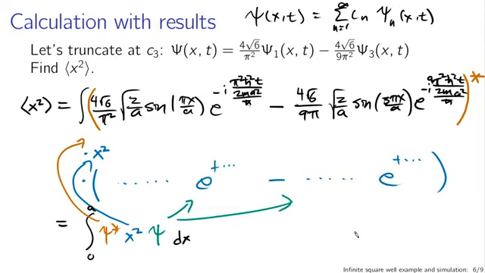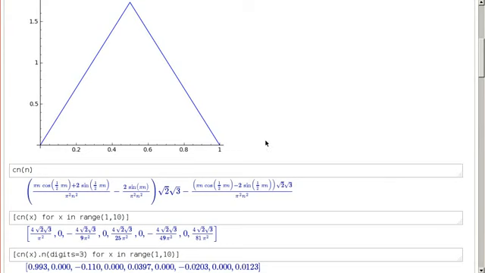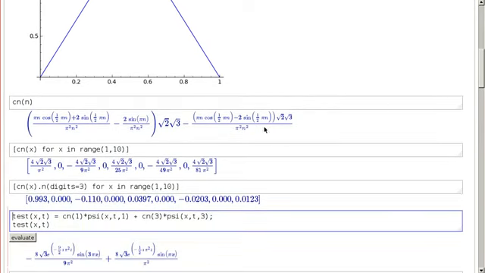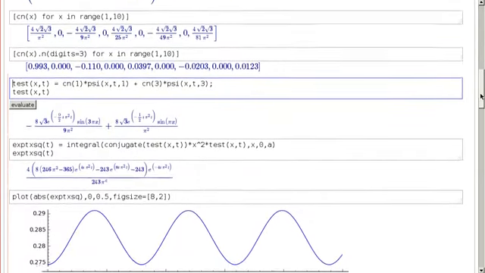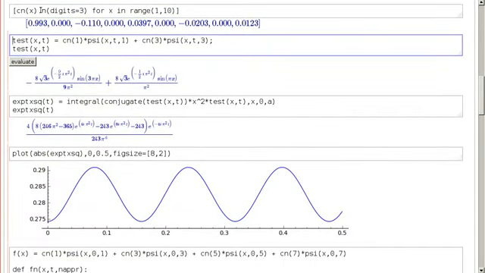Messy, but doable. Now, since I was working with Sage anyway, I thought, let's see how the time dependence in this expression plays out in Sage. So, going back to Sage, we know these c sub n's, these are the c sub n's that I chose for c sub 1 and c sub 3. Evaluated, they gave me these numbers in decimal form.